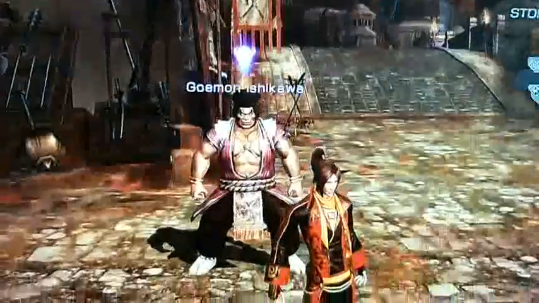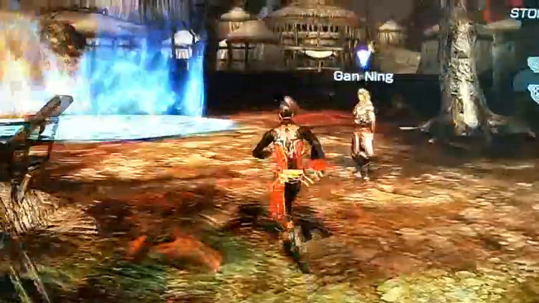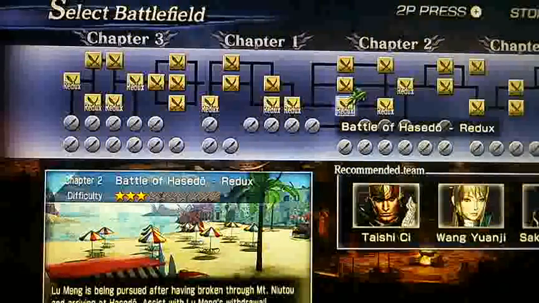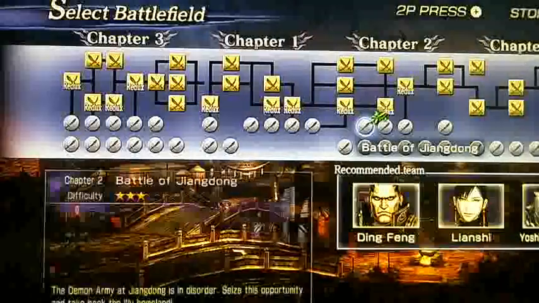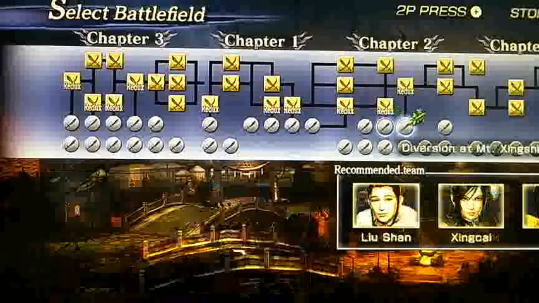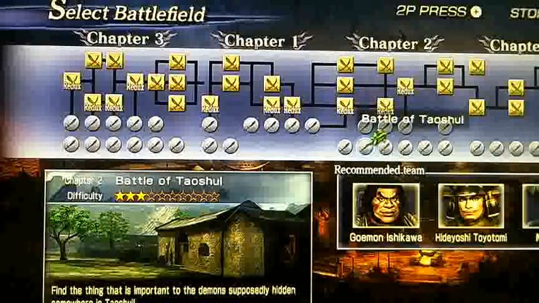This is a guy. To get this guy, you need to clear chapter 2, Battle of Tao Shui. Okay, you need to do that. I'm gonna get down here somewhere. This is the one. Complete chapter 2, Battle of Tao Shui. This character is available.